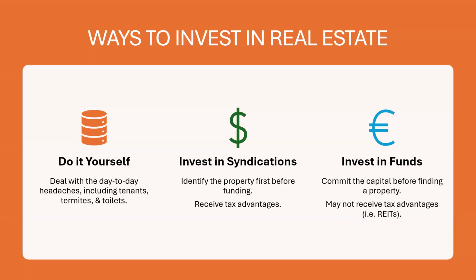The second option, which is one that most people tend to graduate to, is to invest in syndications. And by investing in this, basically, you get to identify the property that you want to invest in before actually making that investment and funding your position. And the beauty of syndications too is that it's a little more passive, and as an investor, a limited partner in the deal, you also get to receive tax advantages of real estate similar to what you would have received by doing it yourself, but because a syndication tends to be for larger commercial properties, your number tends to be able to increase or be divided amongst other folks.